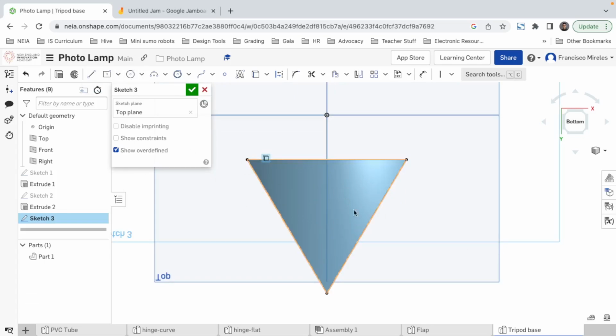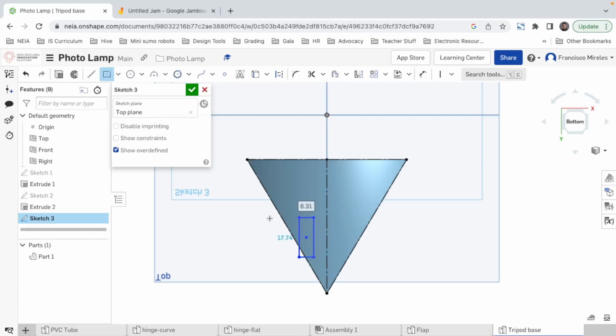So I got this triangle, right? And now I want to create each leg pointing into one of the vertices, which would separate them 120 degrees. So let's start with the one pointing down. I'm gonna make a line, make that line a reference line, make 2 little rectangles here. Well, actually only one, we can mirror.